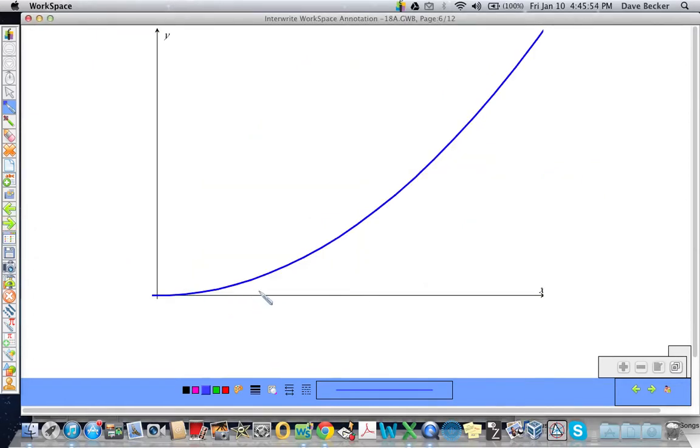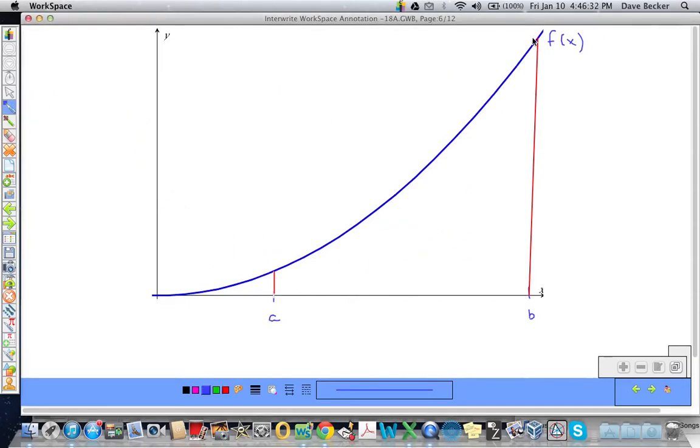Well, let us consider a curve. And let's find the area under that curve from A to B. And we'll call the curve f of x, so we can talk about it there. And so we're talking about this area right in here, from here to here. So we're looking at all of the area in here.